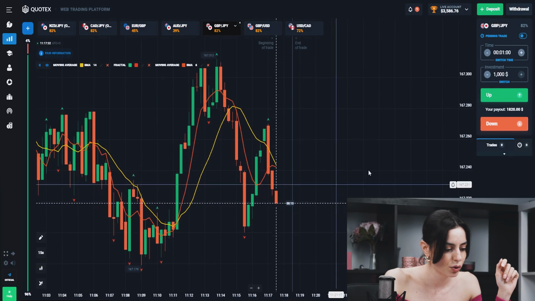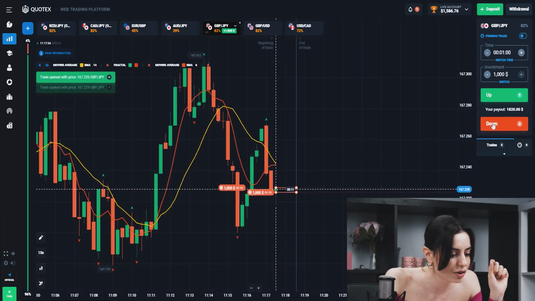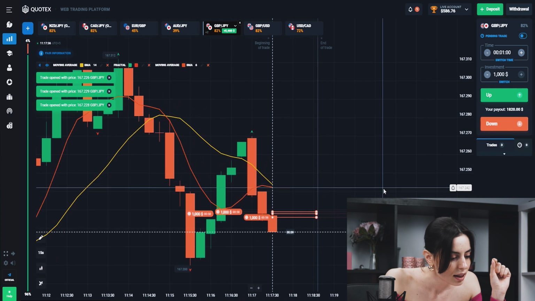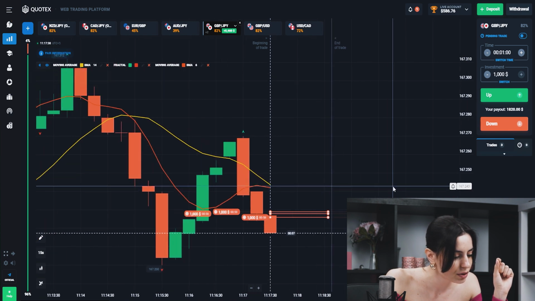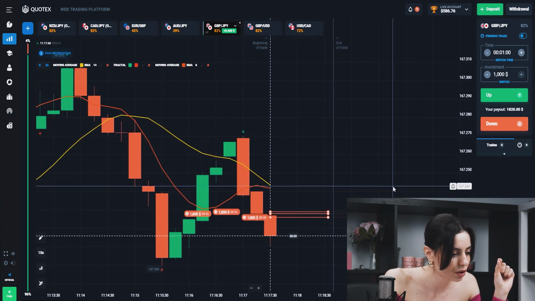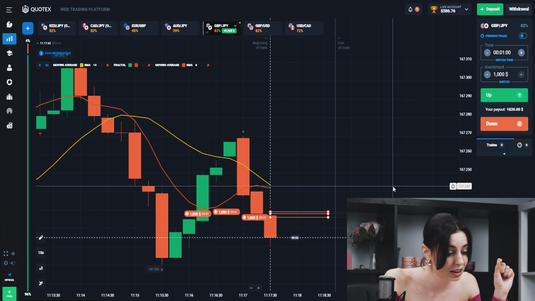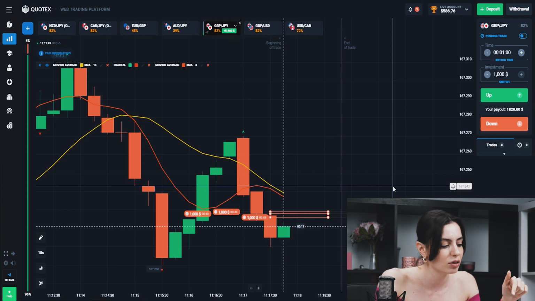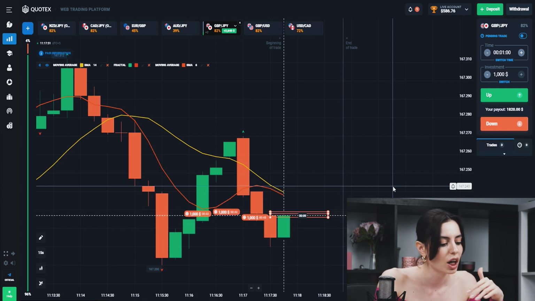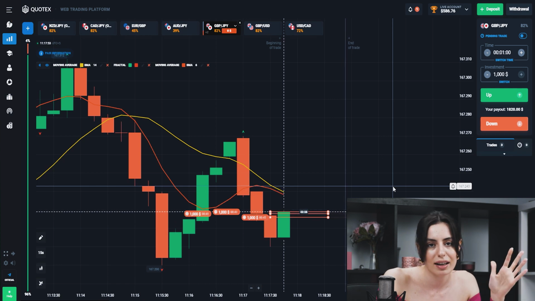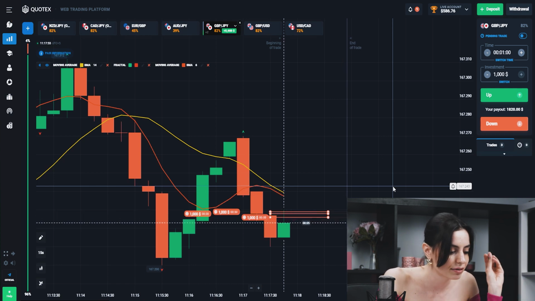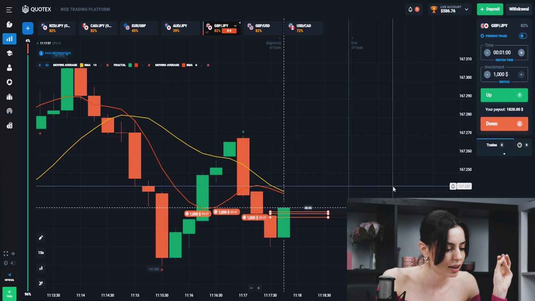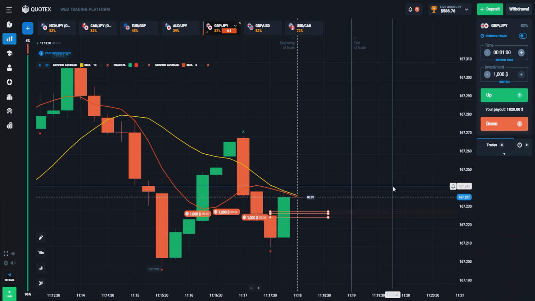So here the situation of the almost crossing, and here the direction of this orange line is actually to be still downward, because it's all the time striving to be near this yellow line and fall and fall and fall. So I made the full bank. I have like 500 left to count on, and we are gonna see.